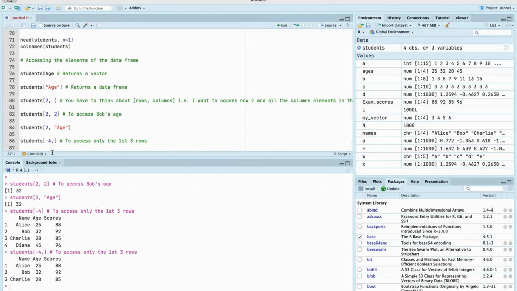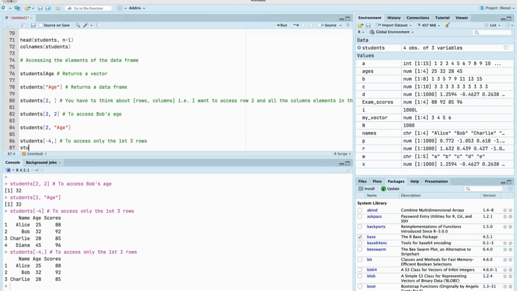So you needed to put that comma so that R can understand, yes, you want to access students, but also as you are accessing students minus the last row, you also want to access all the columns. Very good. Actually, I've never used this, but it's great that you've actually seen it.